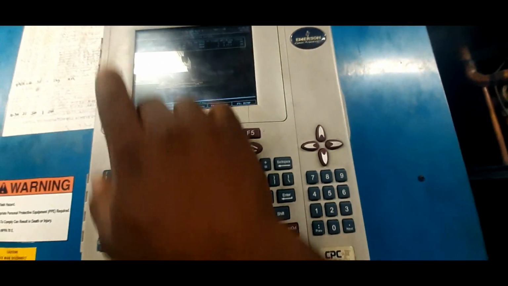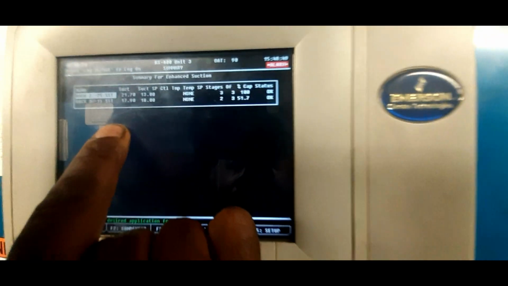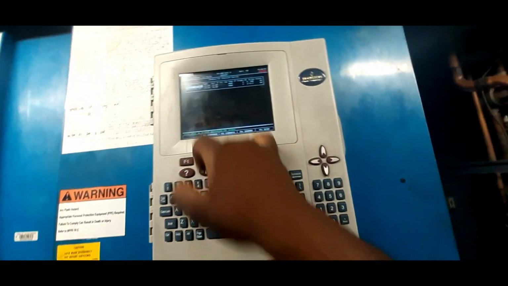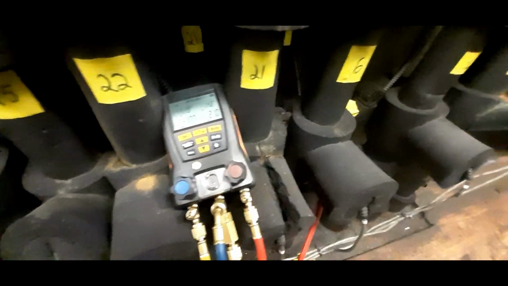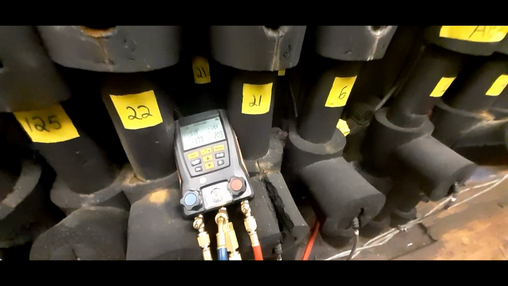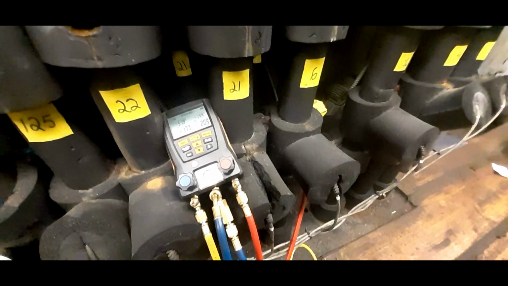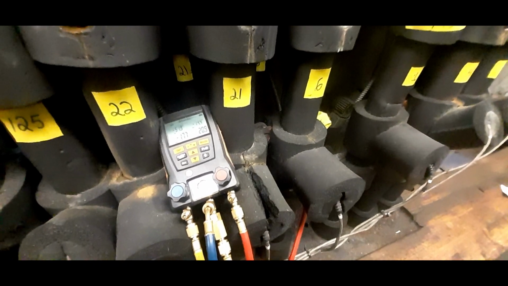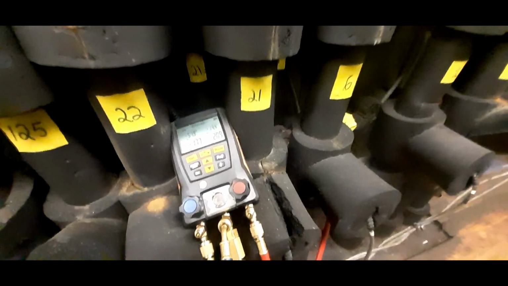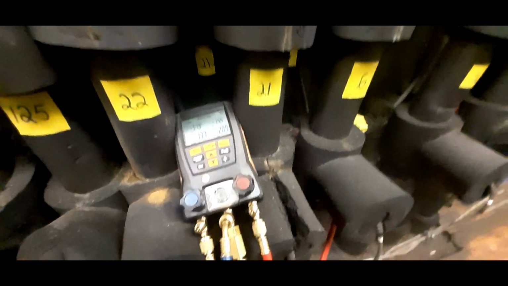We're just going to check our suction transducer, see what it is reading for rack 2. It's reading 21 degrees, so our suction transducer is right. We do have a capability to pull down. So what freon is this? R404A, and if we convert that to a temperature, that's what, negative 14. So this circuit should be able to come down to at least, what is that, negative 4? Yeah, 10 degrees above coil saturation.